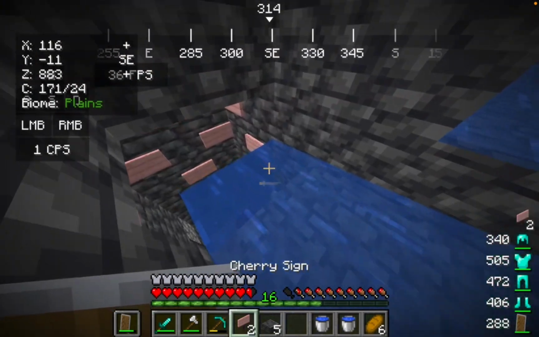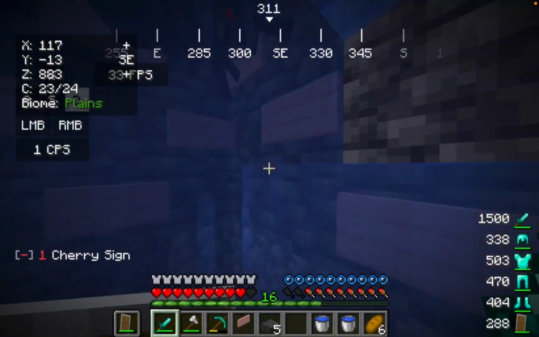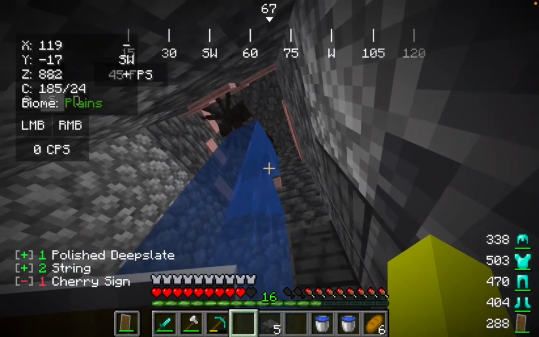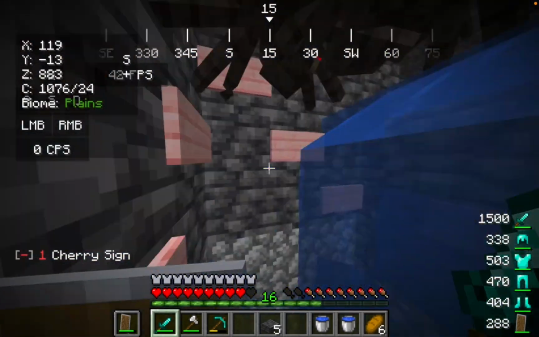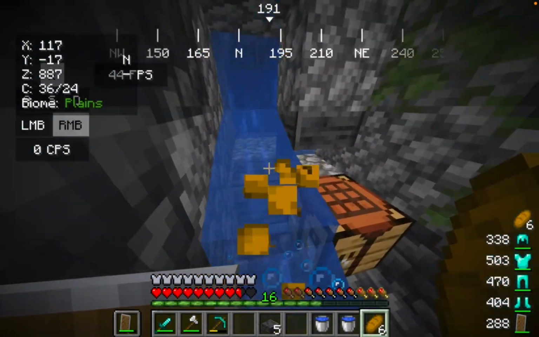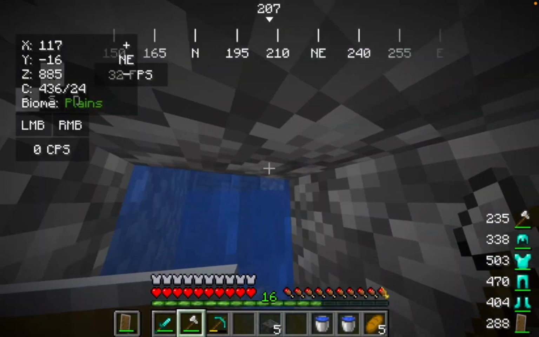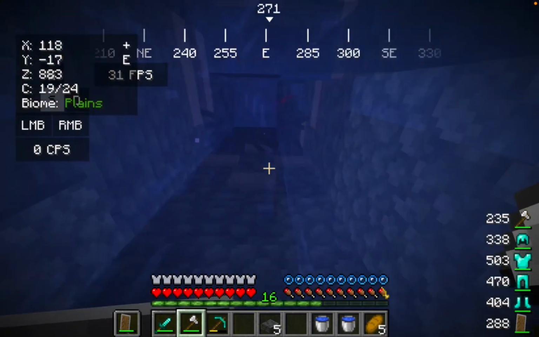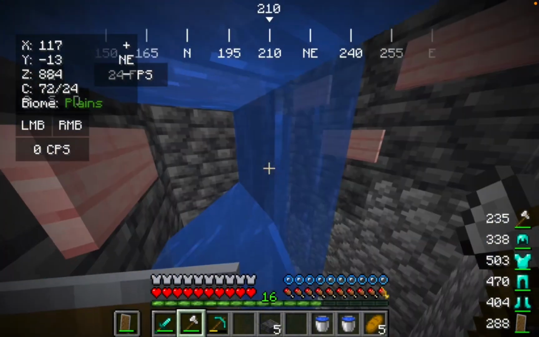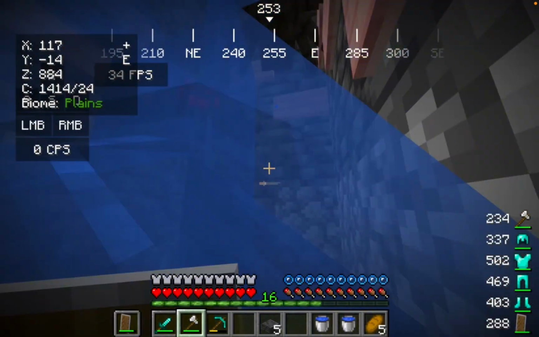Why are you coming back up? Get down there. Stay down. Oh my gosh. This is actually so annoying. This is really, really annoying. Alright. I think I know how to do this though. We gotta get more signs to block it off. Give me that one.